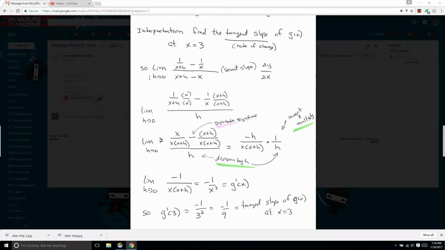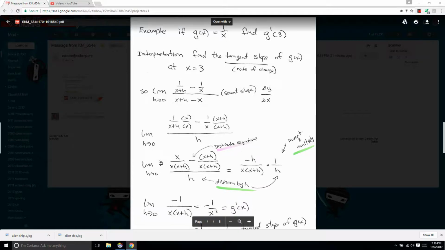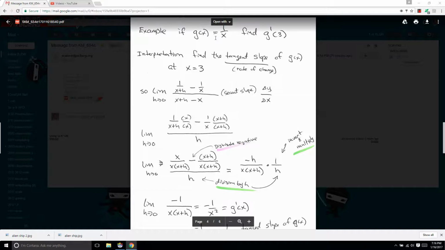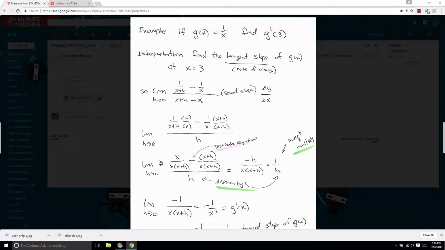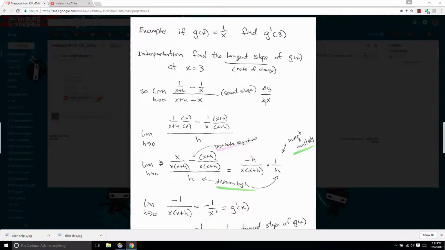Okay. So first of all, we're going to talk about plugging it into the limit definition. This is the limit as h approaches 0 of f of x plus h. So everywhere I find an x, I put in the value of x plus h instead, minus f of x, which is the function 1 over x, all over x plus h minus x. And again, this is secant slope that we're talking about here, but we're going to let h approach 0. This is the change in the y's over the change in the x's.